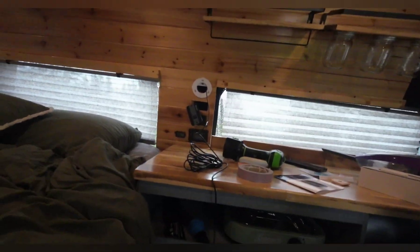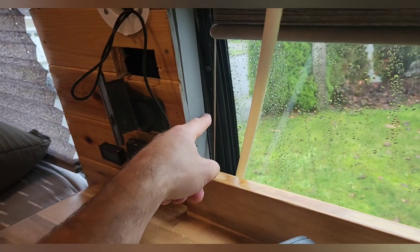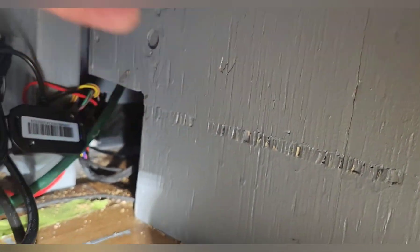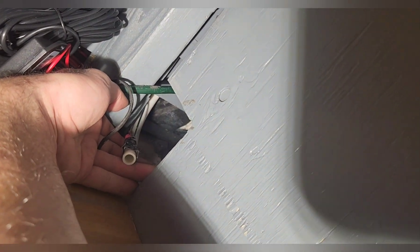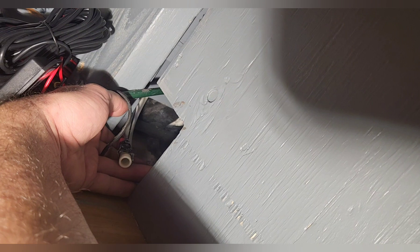I'll try to fish this down the wall so it doesn't get hung up on too much. My electrical system is right down underneath — dark down there so you probably can't see it. If worst comes to worst I'll grab the fishing tape and feed it down that way. I couldn't find my fish tape so I grabbed some PEX plumbing, pulled the wire through the side of the window frame, taped it to that, finally found a spot where it dropped. There's the end of the pipe — I'm going to fish the two wires off that and pull them through. Forgive the rat's nest — I have some stuff going on. I was able to fish that out; there's the end of the pipe with the power cable still hooked to it.